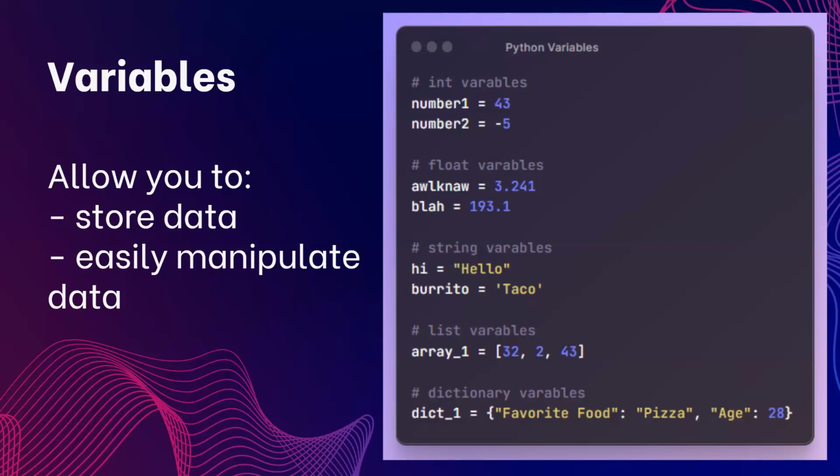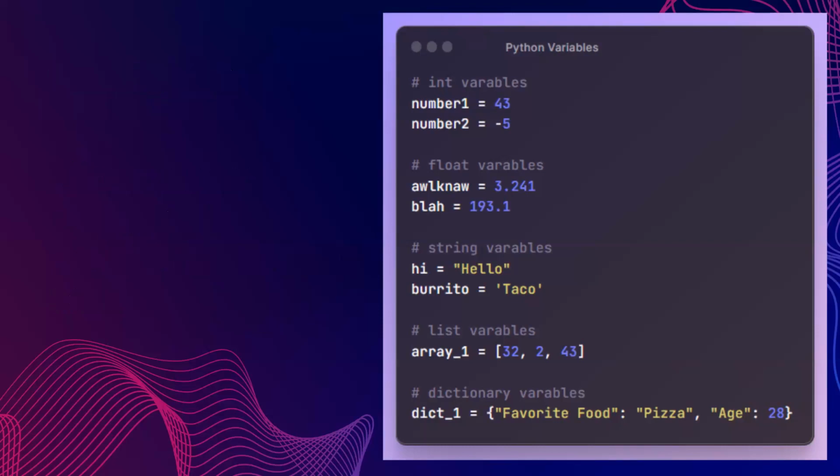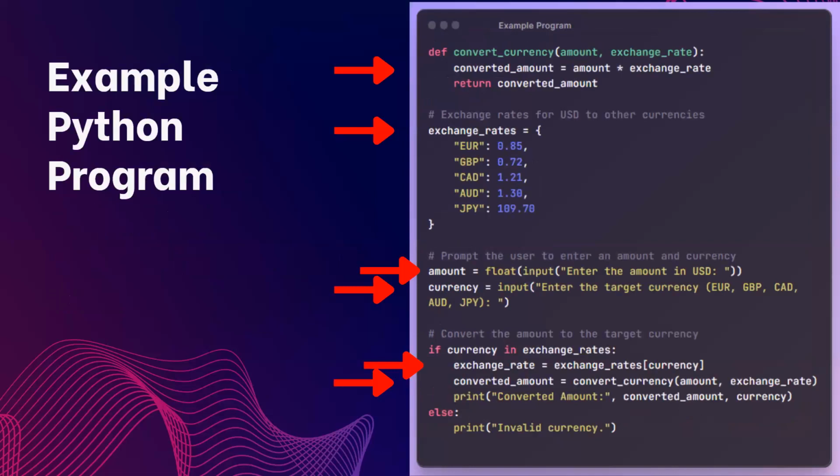There are some caveat names that you cannot use, but in general, any name works. And to create a variable, you just have whatever you want to call your variable name, and then a single equal sign and the value that you want to assign to that variable. Variables can be considered containers for these values, and you can use these variables in place of the values in order to mutate them. So I just pointed arrows to all the variables that we declare in the example program. And we can see that every one of these lines starts with a variable name and an equal sign.